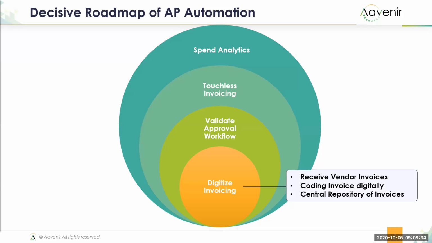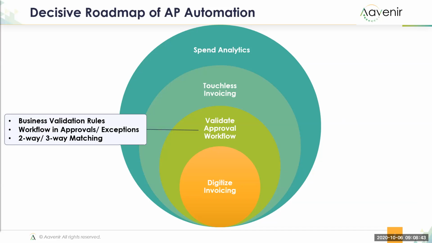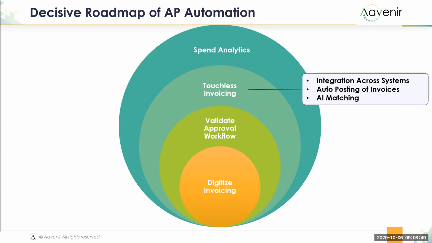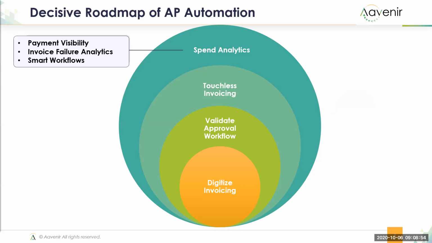So consider your company. Ask yourself, where are we at on this spectrum? Have you moved to mostly digital invoice processes? If not, that's probably where you want to start. Consider all of the steps that go into these various items, and drop a pin on this map somewhere to where you think you are today as it relates to the maturity of the model. There is no right or wrong answer, but identifying your current state of maturity gives you a great idea of where you're at and what's going to be next in your path forward.